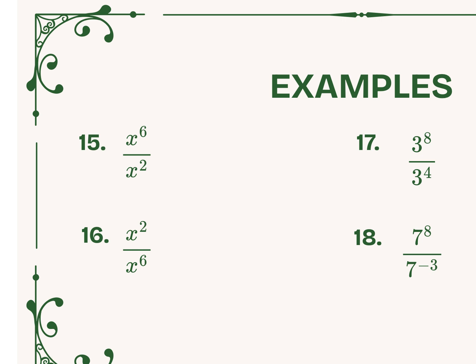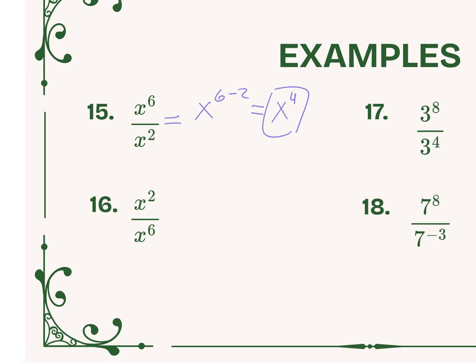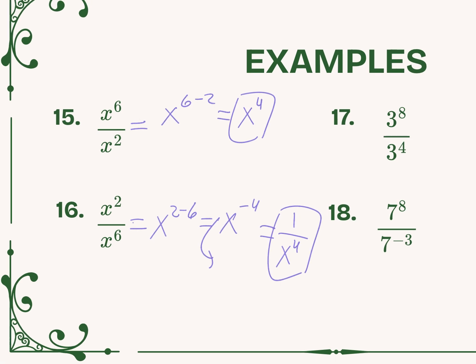So x to the 6 over x to the second. Pretty simple, 6 minus 2, right? If you're dividing with the same base, subtract the exponents, so this is going to get you x to the positive 4. Now the next one looks similar, but you're not going to get the same answer, right? And this time the 2 is on top, the 6 is on the bottom. So it's going to be x to the 2 minus 6, which is going to get you x to the negative 4. This negative 4 and negative exponents you move to the bottom. So it's going to be 1 over x to the positive 4. All right, so just little things that are going to make one problem different from another, right? And you should be able to handle all of it.